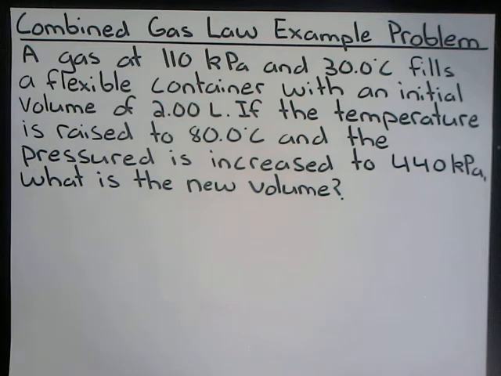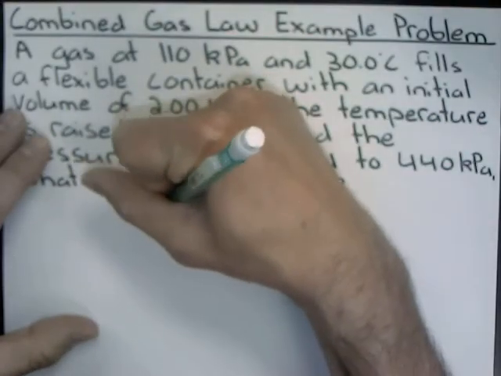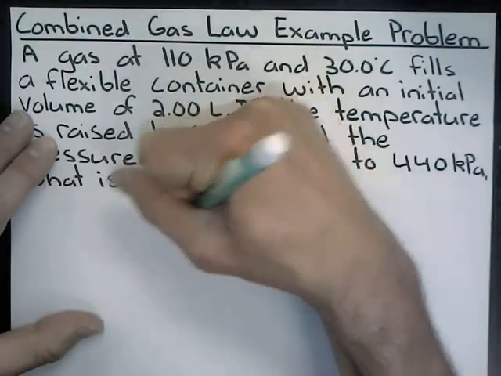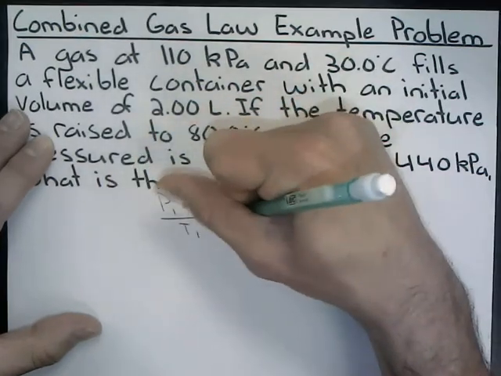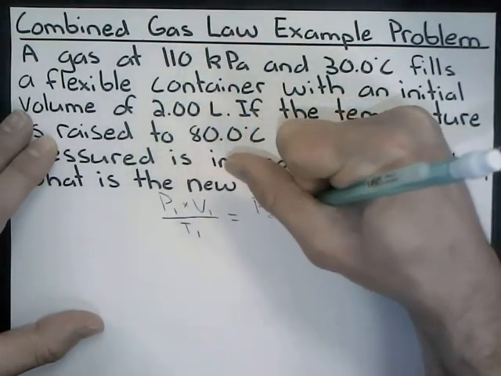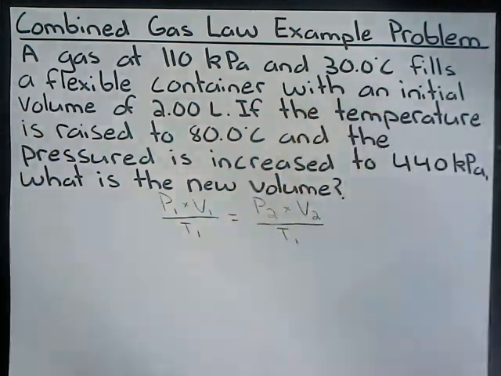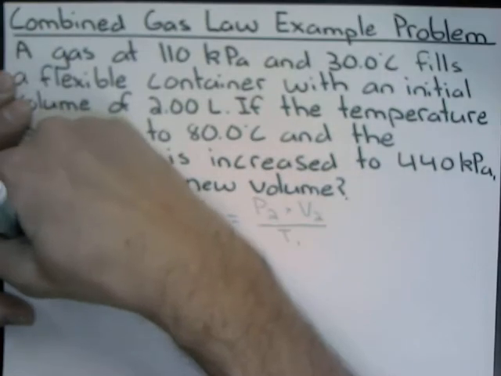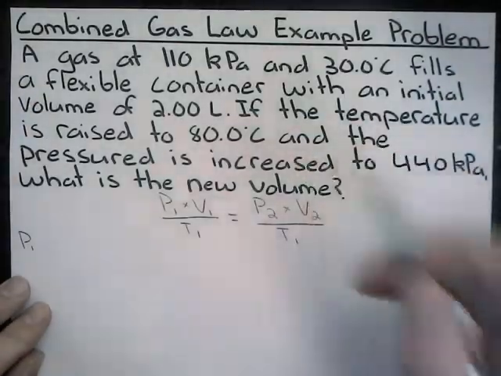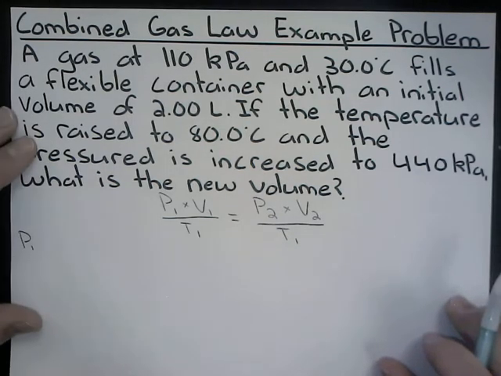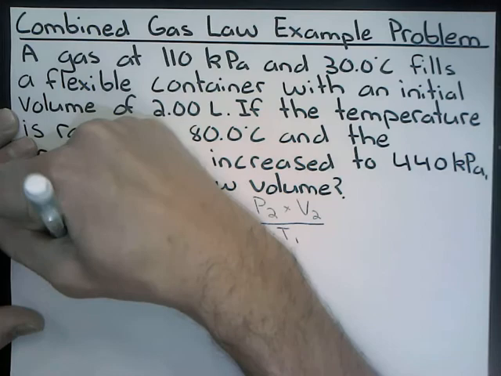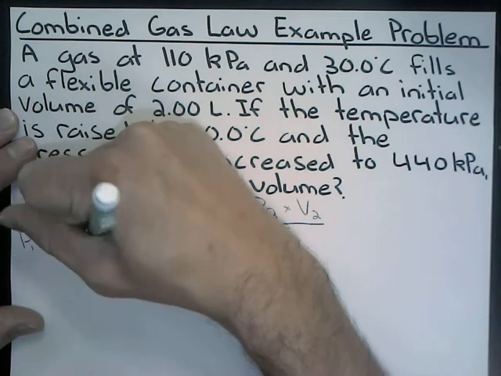So again, we're doing a combined gas law, but really what you can get in the habit of is always writing out the combined gas law, and then if something is constant, you can cross it out. Again, this problem, we're going to use all these variables. Okay, so there is our combined gas law, and we are going to insert our knowns and unknowns. So our initial pressure of our gas is 110 kilopascals. Okay, so we have 110 kPa.